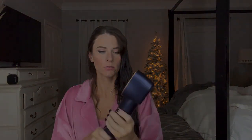So I am reviewing this electric hair styler. It has all the attachments with it. So we're gonna try this out and see how this goes. The first attachment I'm gonna start with is the hair dryer.